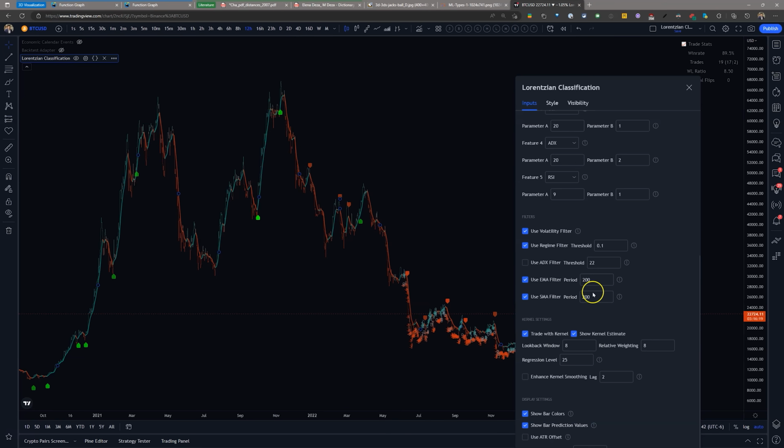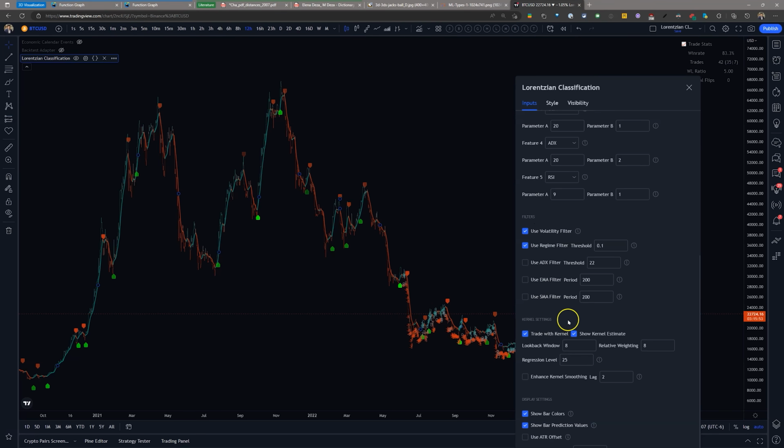And that will ensure that you're only shorting in bear markets and going long in bull markets. And especially at lower time frames, this is almost a necessity. You don't want to be going contra trend a lot if you're trading on like 5 minutes, 1 minute. So I think that was it actually for the filters.